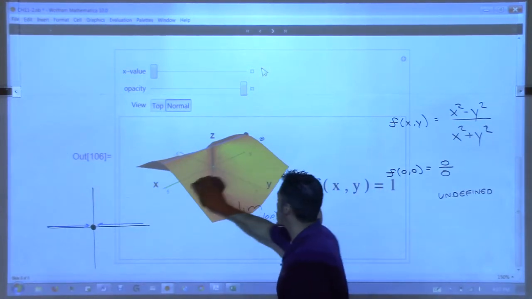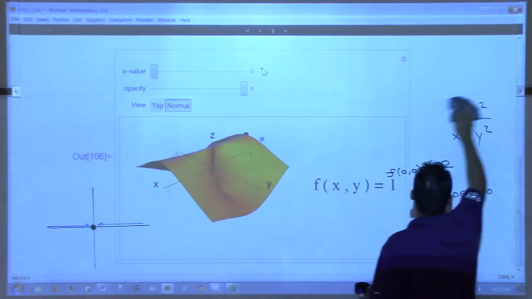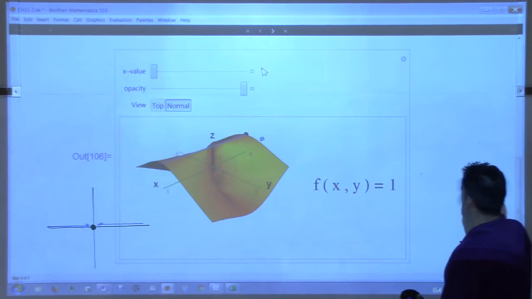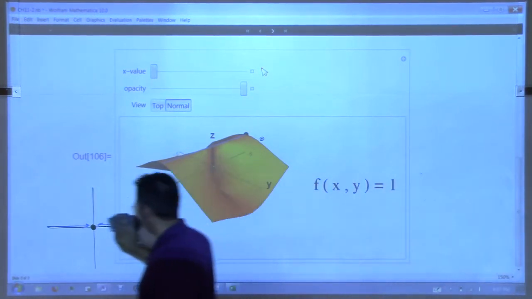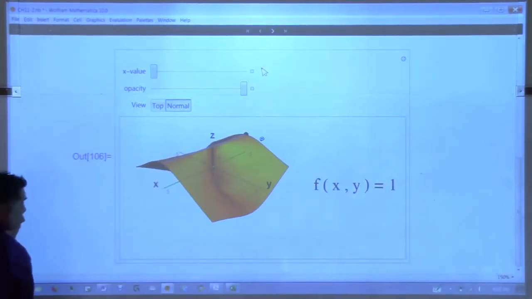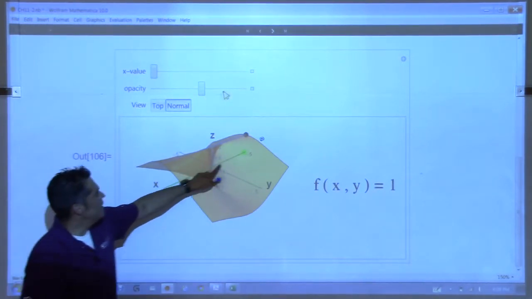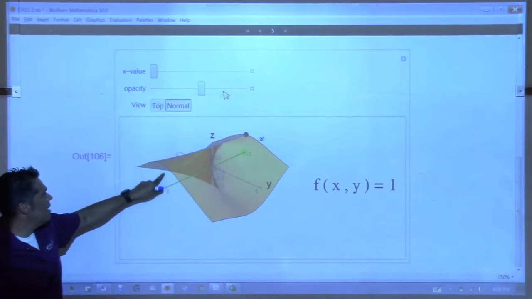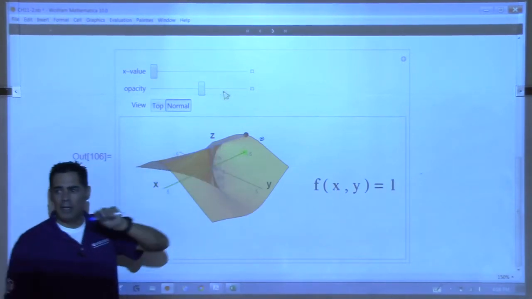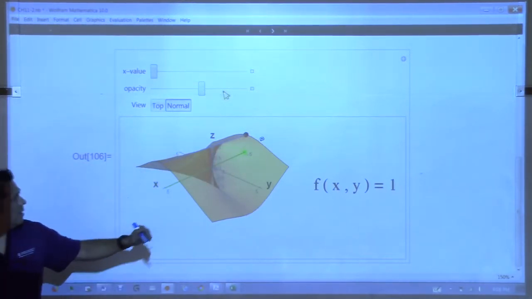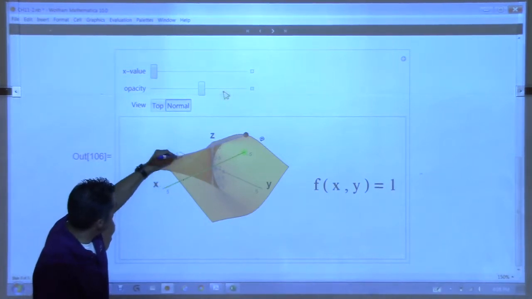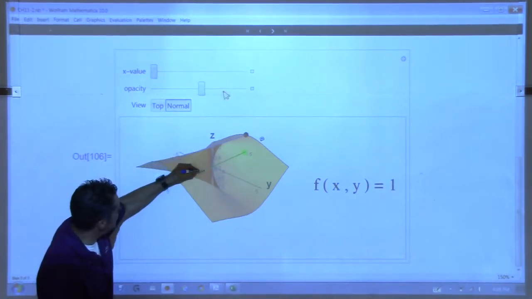This is kind of hard to see, but let's see if you can make sense out of what I have here. The orange thing is obviously the surface, right? And I'm going to kind of pull the surface back so you can see through it a little bit. The green is the x-axis. And this blue line up here is the function evaluated at every one of these points. So when you plug in that point, it's here. Plug in that point, it's here. Plug in that point, it's here.